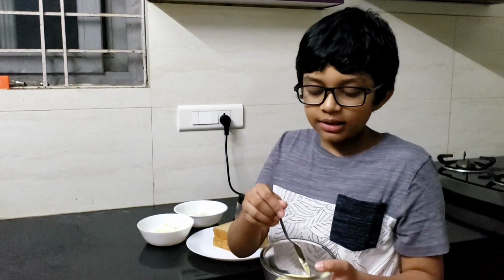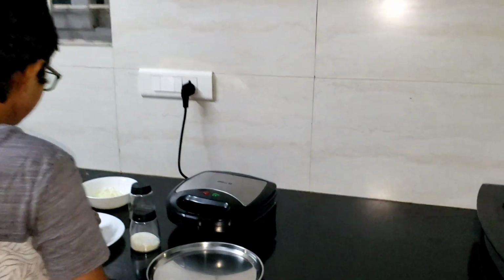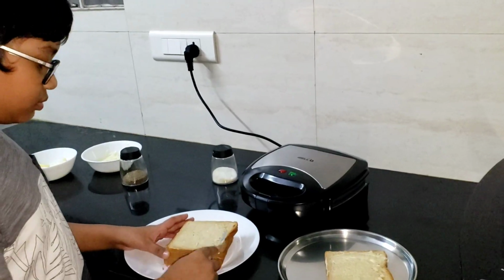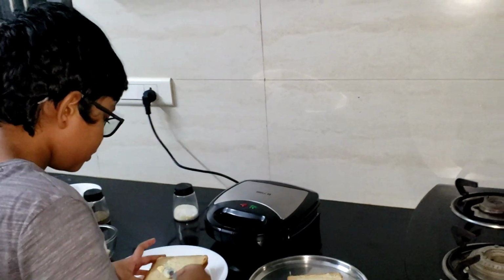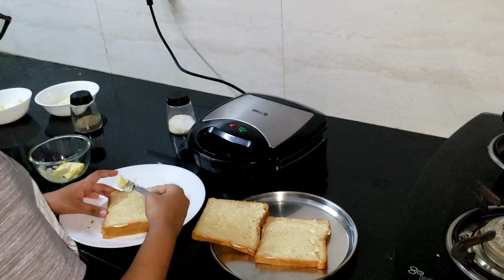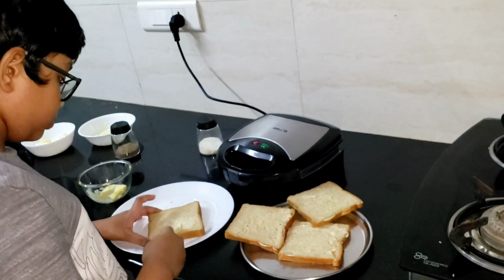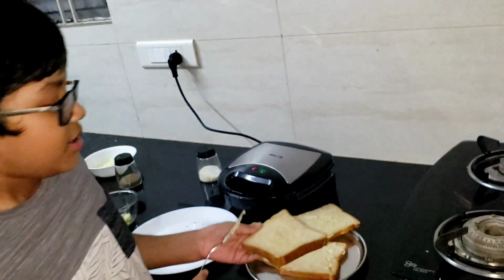Now apply the butter onto the bread. Take some butter and place it. When one is done, repeat the same thing on and on until you get all of them done. Again, put it on here. That one done. Done. Your 4 butter breads are done.